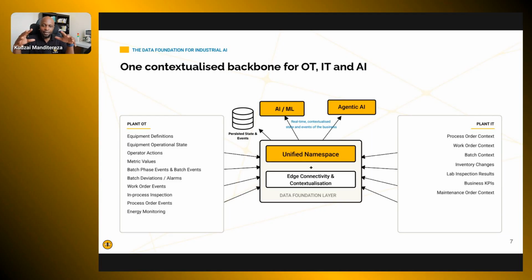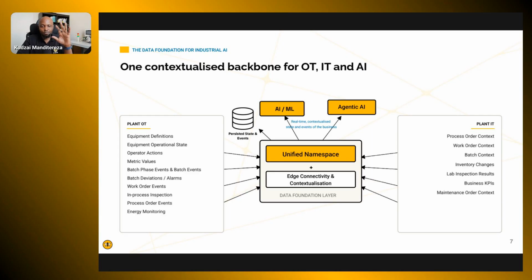But more importantly, because this is a big question that a lot of people ask: I can't depend on real-time data only for AI. So I need that history. I need to train the data. If it's an agent, it needs to have the context of exactly what actually happened in the past. So now we are persisting those high-fidelity, highly contextual events and state changes into your data store. Whether you're doing that on site, or in a lakehouse, the point is that you're persisting highly normalized, highly contextual data for all your AI use cases or for your agentic operations.